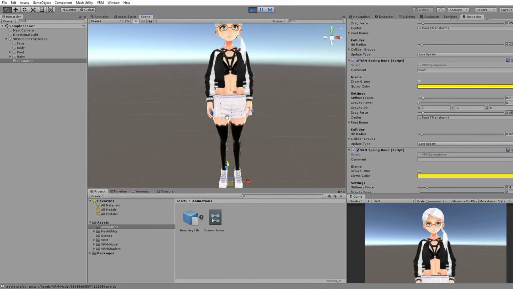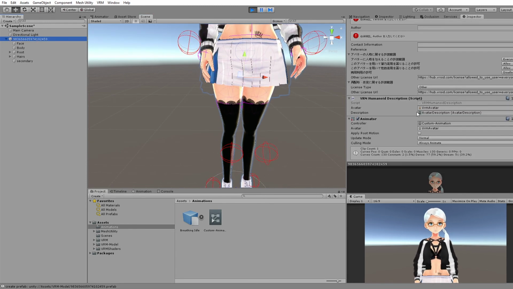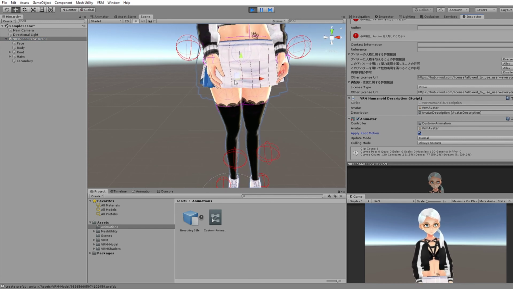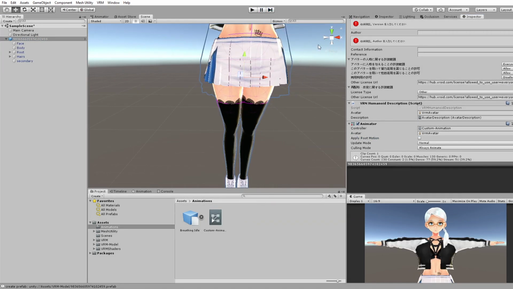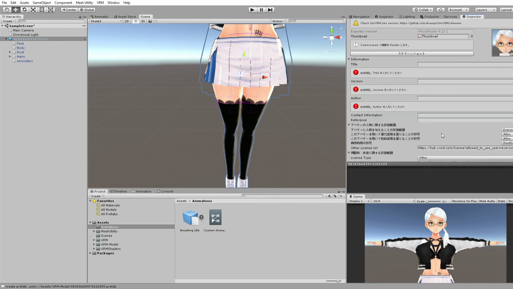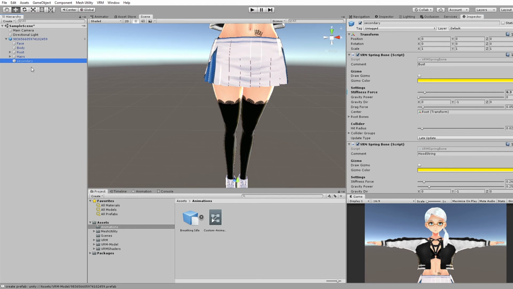See, now the skirt is flowing a little better, and what we're going to do is just click this, and it looks like it's flowing a little better than before. So just click this before we play it, so we don't have to keep on clicking it, because any changes you've made when you click play will not translate over. So we'll go to this secondary.